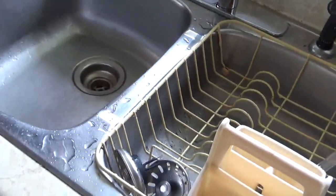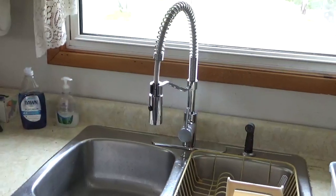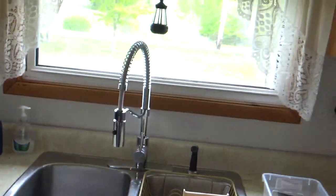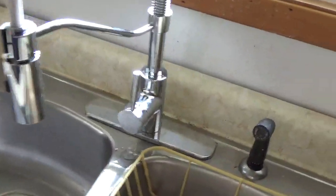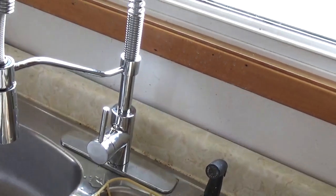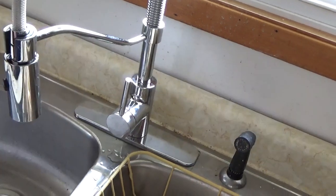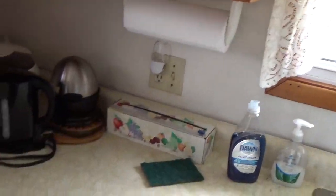So, it's installed. Finally. And we had to make the hole bigger that's in here because the sinkhole was all right, but when they cut the hole in the arborite, it was only big enough for the other old sink, so we cleared it out with this. Anyway, that's it. It's installed.